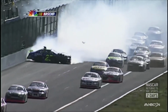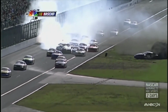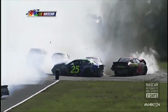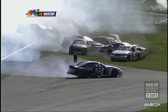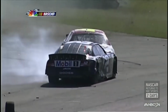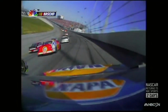Let's add a couple more to this. How about 12 cars in this accident now? Get all the numbers on the cars coming back around with damage. There's Ryan Newman. Yep, and he was almost through it. The 25 car, Vickers, came down and just tagged him. Page in the air. Sterling Marlin up under him. There's Benson in the 09. And like I said, there's just no place for you to go a lot of times. Let's go onboard with Michael Waltrip.